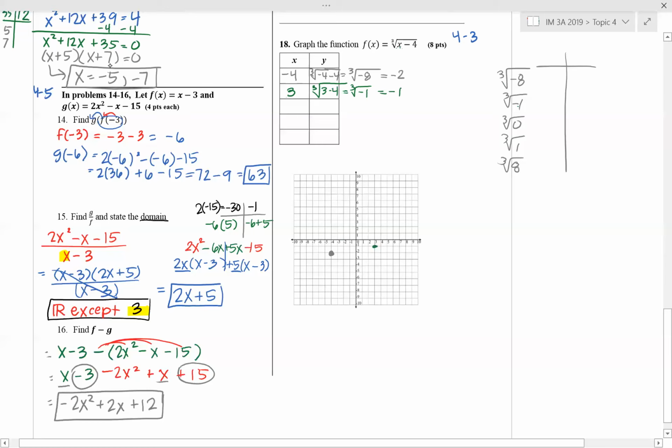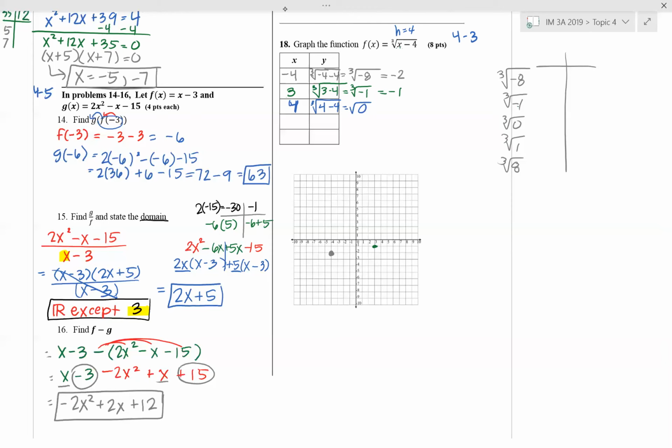For the next point, the middle point, I want the number to make 0. This is the one that is going to be our HK. So notice that in this equation, H is, oops, I always do H in blue, H is 0. Sorry, H is +4. And when I plug 4 in there, 4 minus 4 makes 0. That's going to be the cube root of 0. And so that equals 0, which is actually our K value.